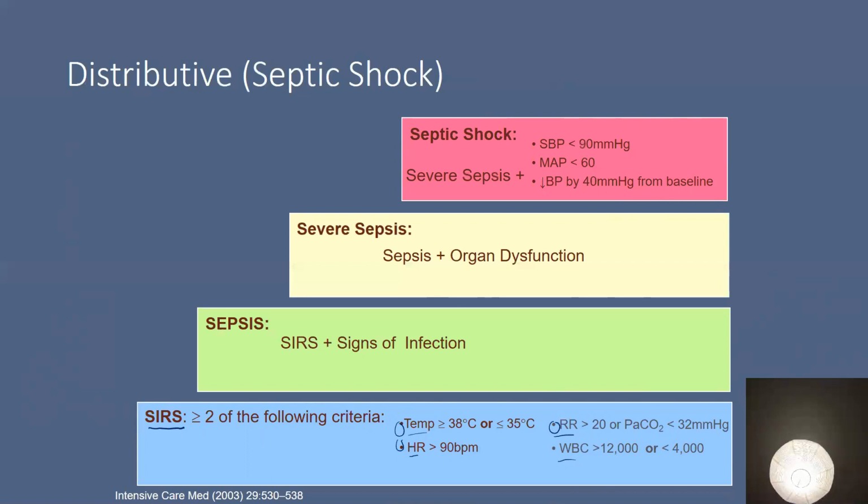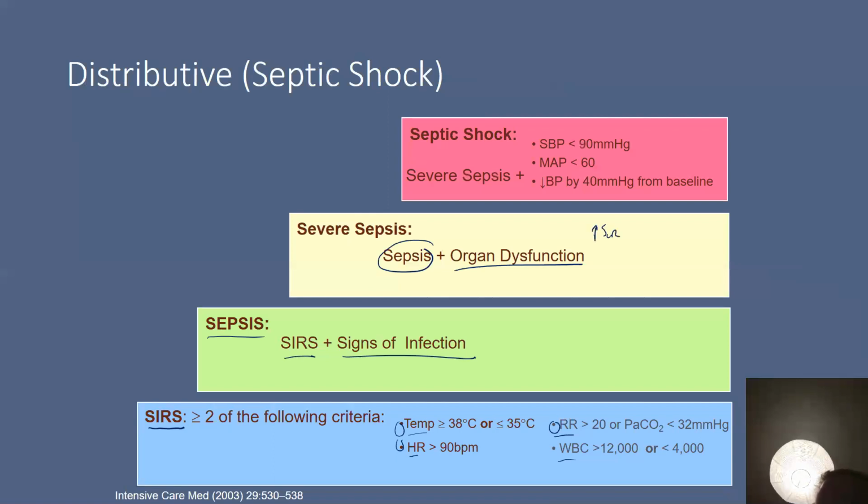I wish I could. So if you have SIRS and then signs of an infection, a cough, thick, copious sputum, flank pain that might indicate a kidney infection, burning urination, that's going to be sepsis. So right off the bat, that's sepsis. I'm willing to bet all of us have probably met some of this criteria before we went to the doctor.